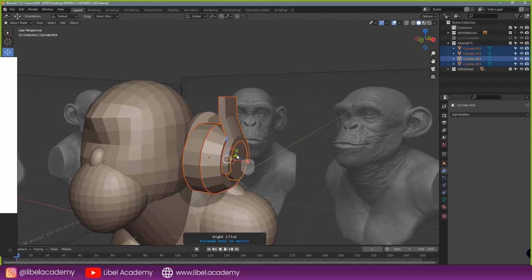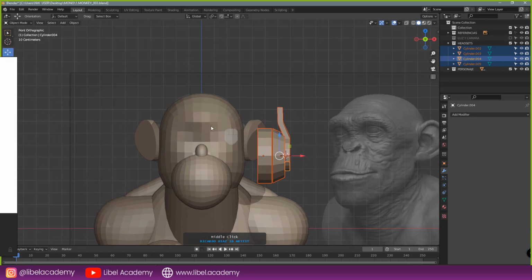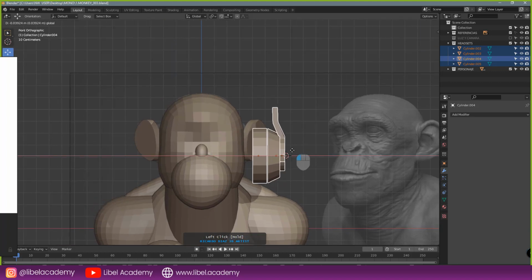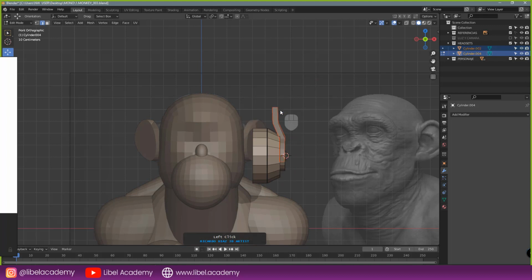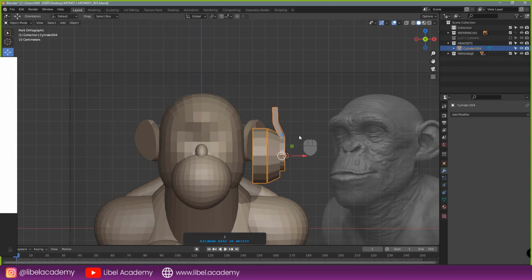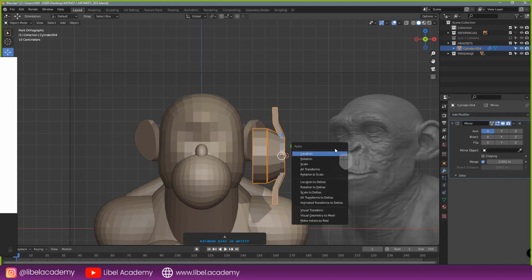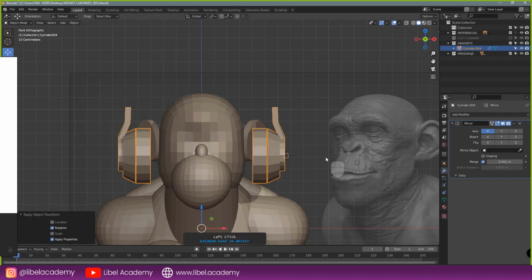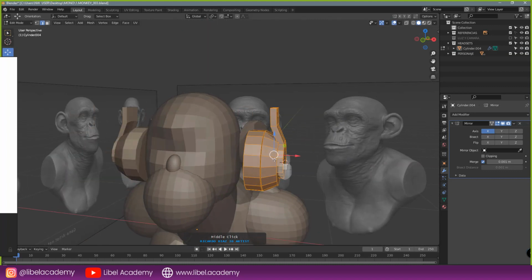I can merge it here. I need to merge it in order to use the mirror modifier. So let's click Control J and it merges everything, in the same way that you separate it with Control L and the letter P. So I select these two pieces and with Control J, I merge them. Now I go here, select the mirror modifier, Control A to clear rotation, Control A to clear location. And here I have my headset in this part right here.